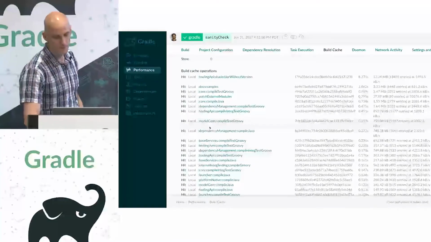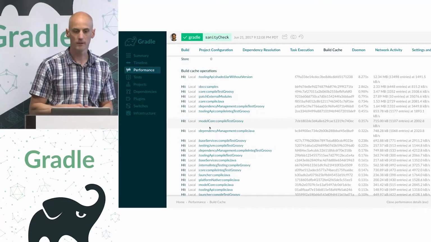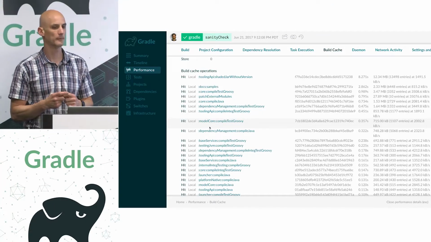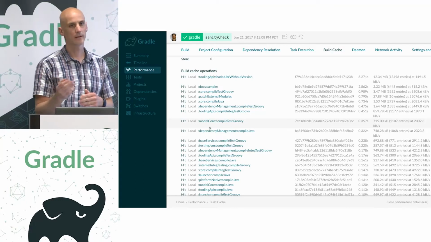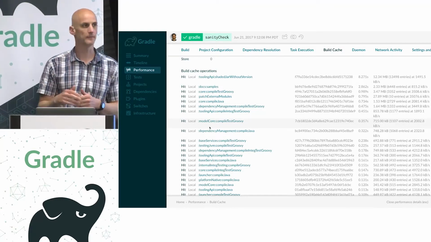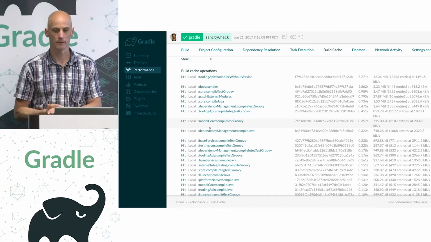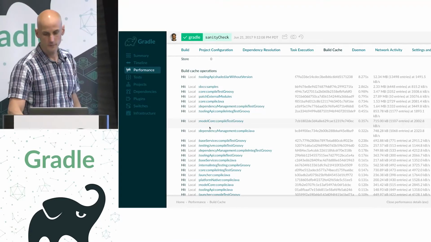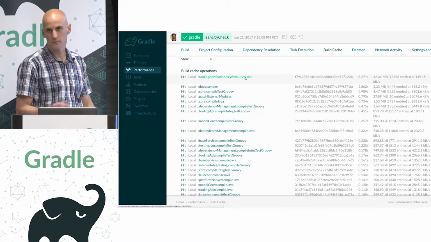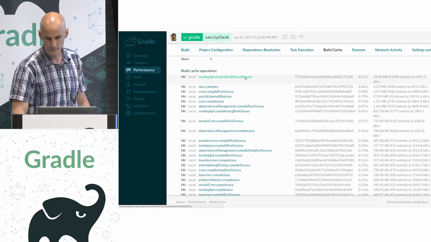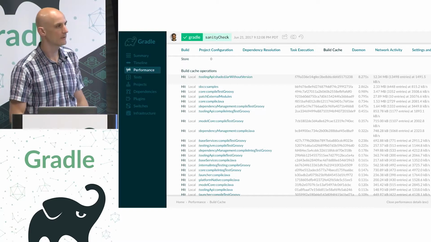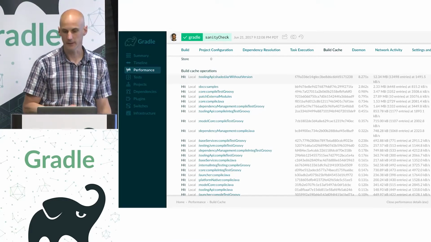We then have a further, more detailed breakdown of every operation that happened with the build cache. So every hit we see, every store we see, and every miss we see here. Right. And we see that for each task that was trying to reuse or put something in the cache, we see the build cache key, which can also be helpful when debugging.